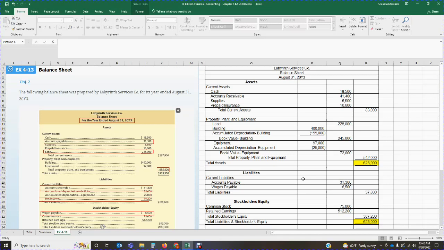Okay? In a lot of cases, sometimes computers don't work, or we have to make manual adjustments to something a computer does. We need to know how everything works, how to prepare financial statements manually, how to read financial statements. Everything is very important. So that is what we're trying to teach you here. Okay? So that is exercise 413.